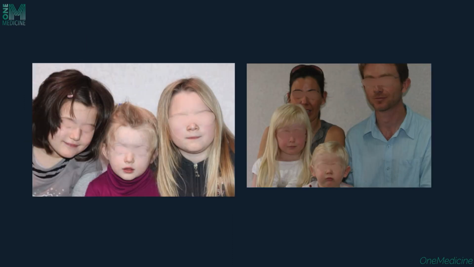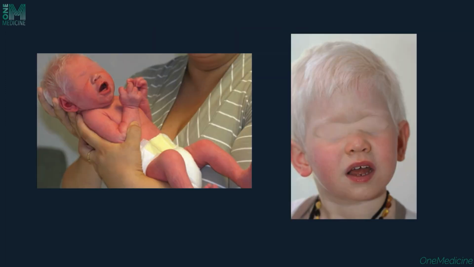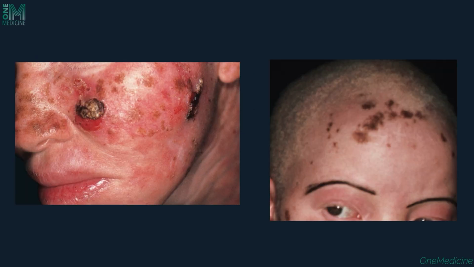This is a family which shows 2 affected children and 1 normal child. The parents are normal but the children are affected. They are albinoids here. Here is again a cutaneous feature of albinism. Here is a baby, and later in life the same baby with white hair and white skin. Here you can see type 2 OCA, which presents with pigmented nevi. Here you can see the SCC which has developed, and lentigines. These are lentigines and this is the SCC which has developed.